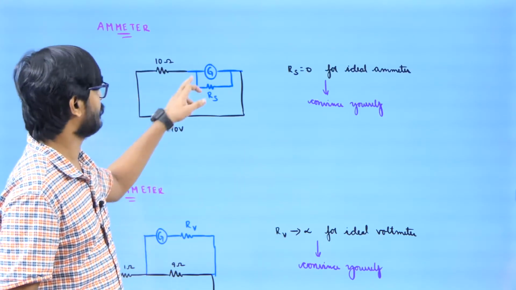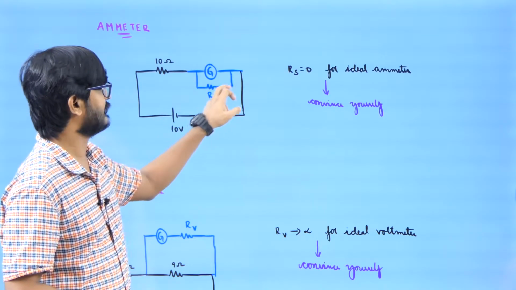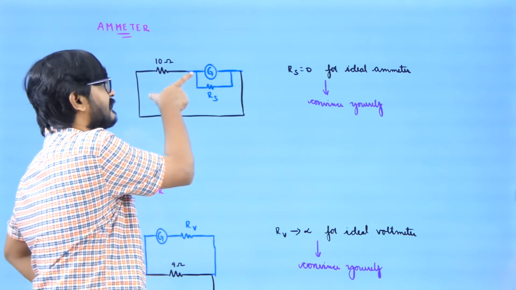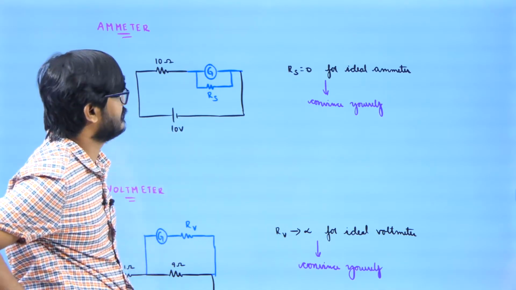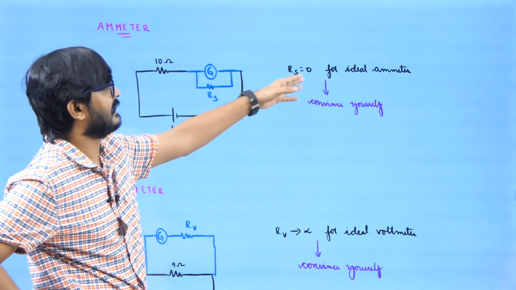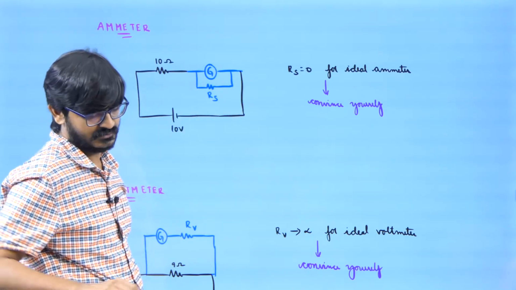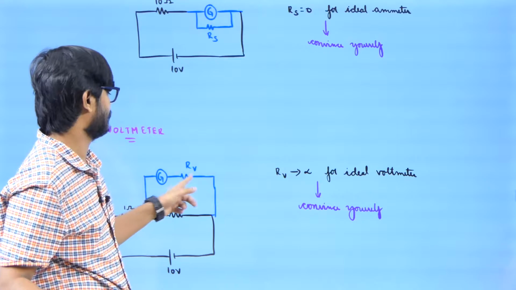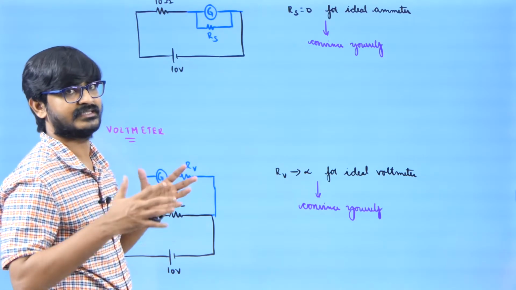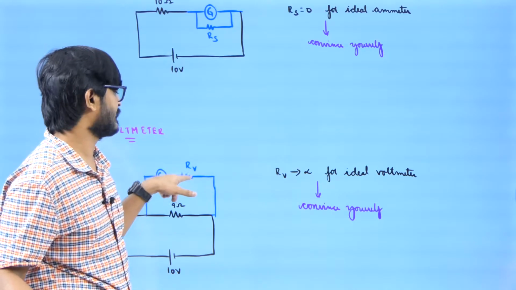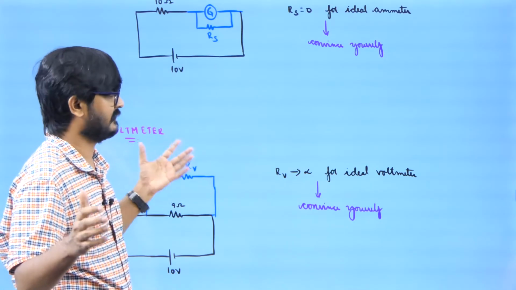By connecting in parallel. So we are going to take a galvanometer and connect something in parallel so that the equivalent resistance becomes less. At the same time, the current will split into two parts, right? So for an ideal ammeter, the resistance has to be 0. For that, the shunt resistance has to be 0. Similarly, a voltmeter you will design by connecting in series, because you have to make the equivalent resistance more. For an ideal voltmeter, how much resistance do you need to connect? Very large, infinity. Right?